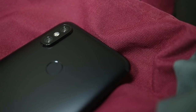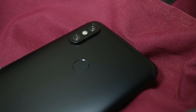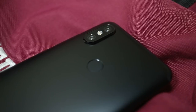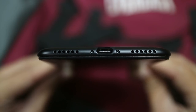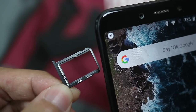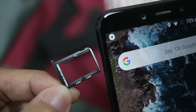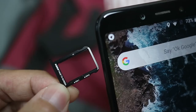Remember in the beginning when I said that having the same hardware as the Mi 6X is mostly a good thing? So let's talk about the few minor things that are not as good. For some reason, they removed the headphone jack as well as the microSD card slot, both of which were available on the Mi A1. I don't really mind not having those options, but I do see the appeal of having them, especially on a budget-friendly device.